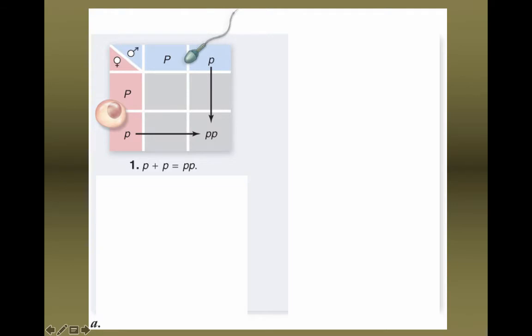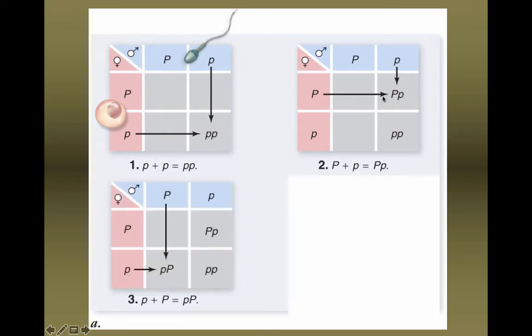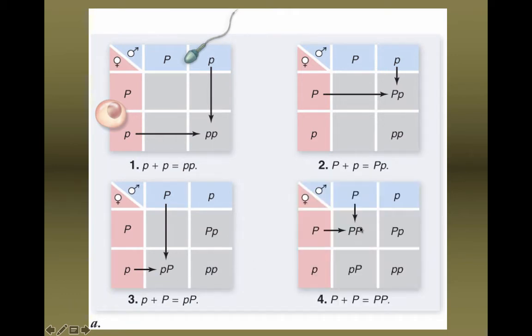Similarly, we have 0.5 times 0.5, so a 25% chance of getting this outcome, big P, little p, heterozygous there. We have a 25% chance of getting this outcome, and a 25% chance of getting this outcome. So if we take this one plus this one plus this one, that adds up to 75%. 25 plus 25 plus 25 is 75%. 75% are going to show the purple flower phenotype, and only 25% are going to show the white flower phenotype. So that's where we get our 3-to-1 ratio.